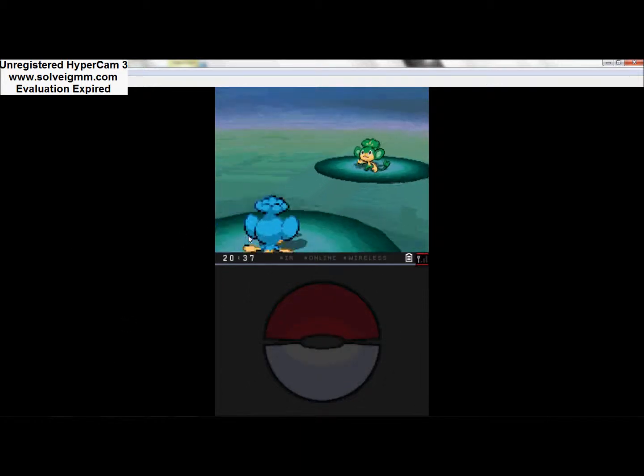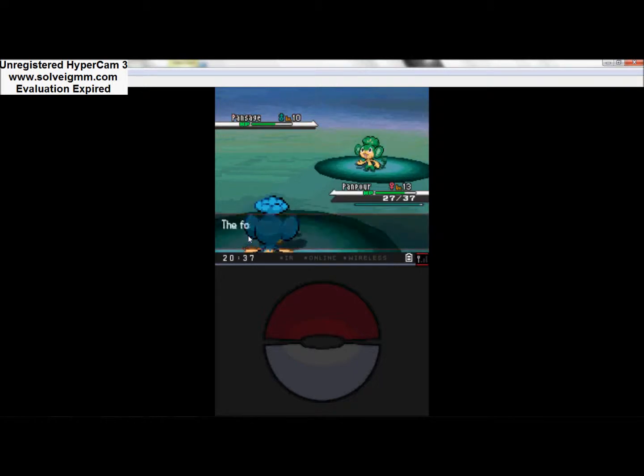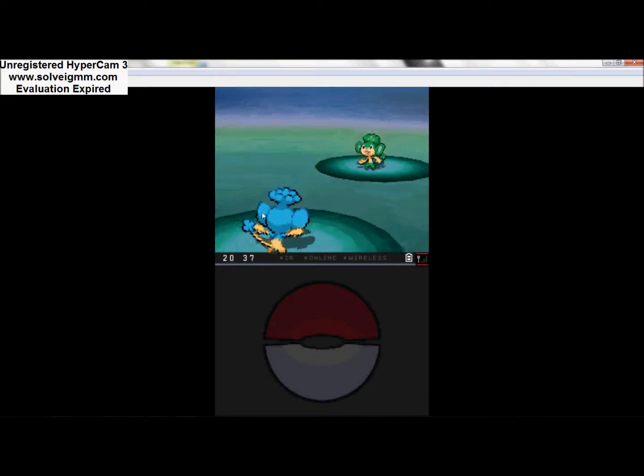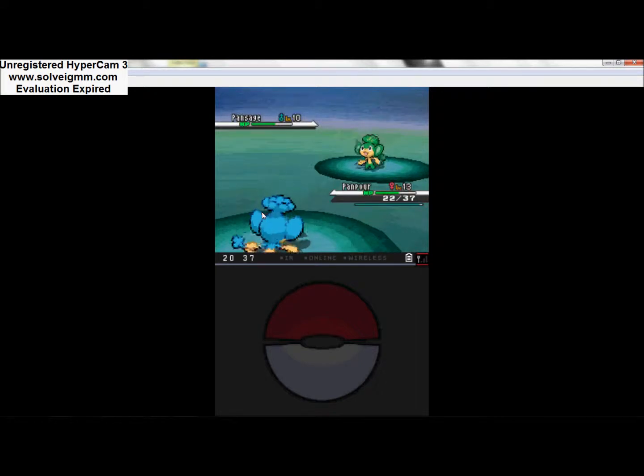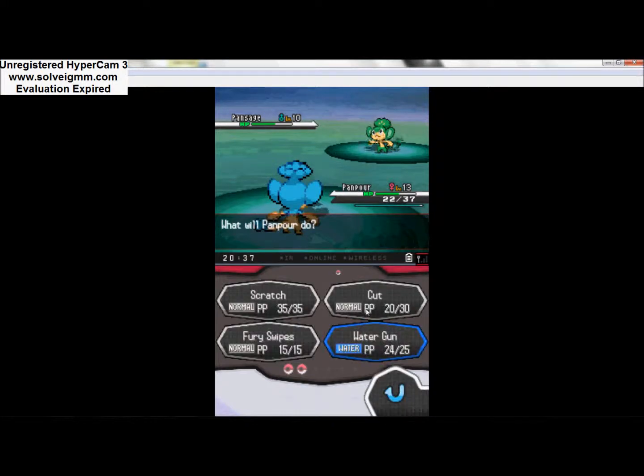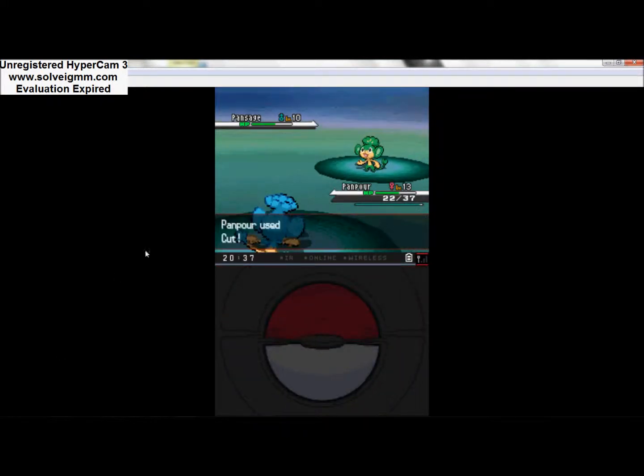But that won't be a problem when you see I've decided my starter for the Black and White 2 game that's coming out. I don't know when, but I will not tell you. It's not going to be Snivy for sure, because I checked out the gym leaders. You do not want to choose Snivy in this game, especially with all the new wild Pokemon. You do not want to choose Snivy.